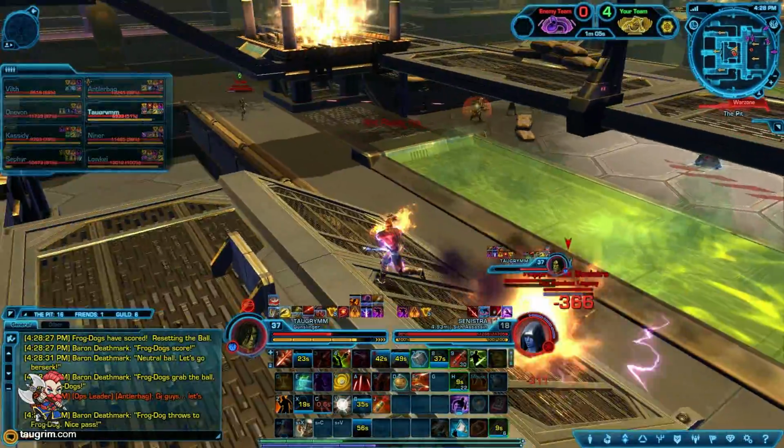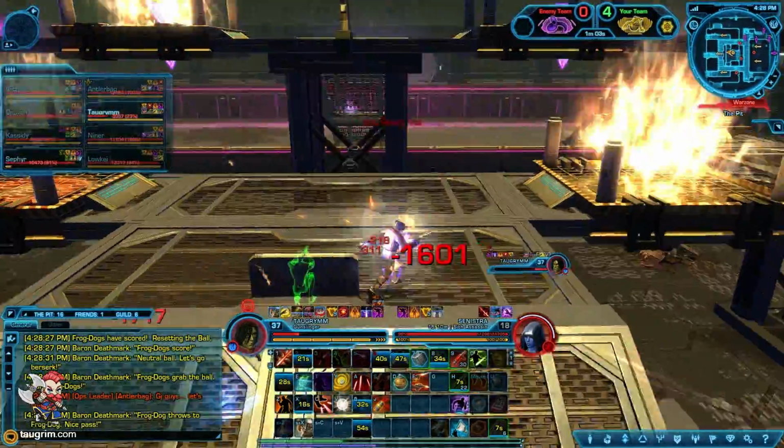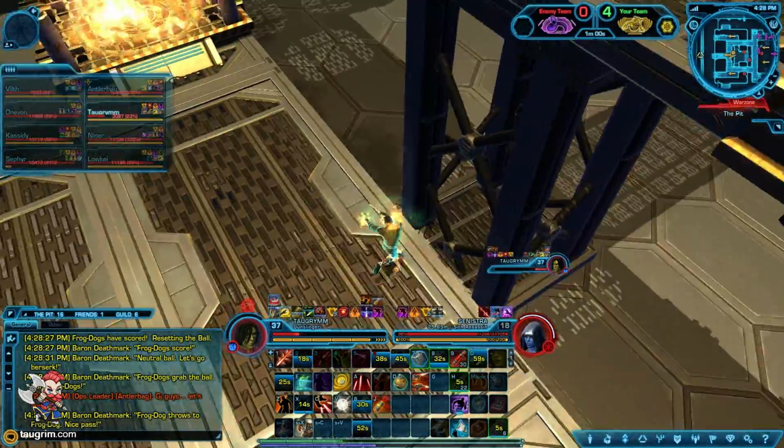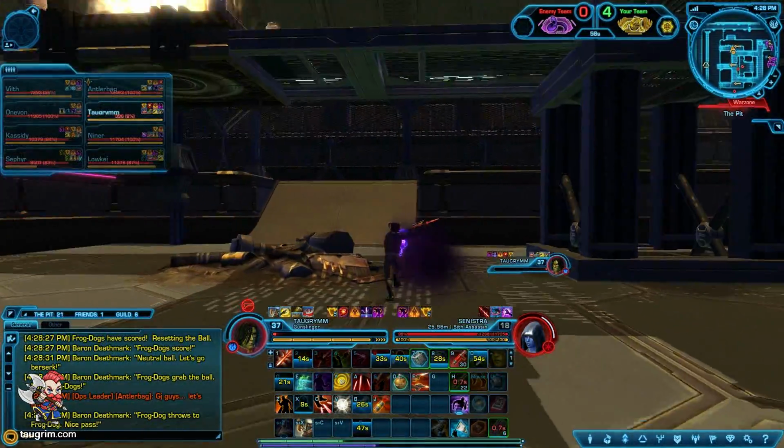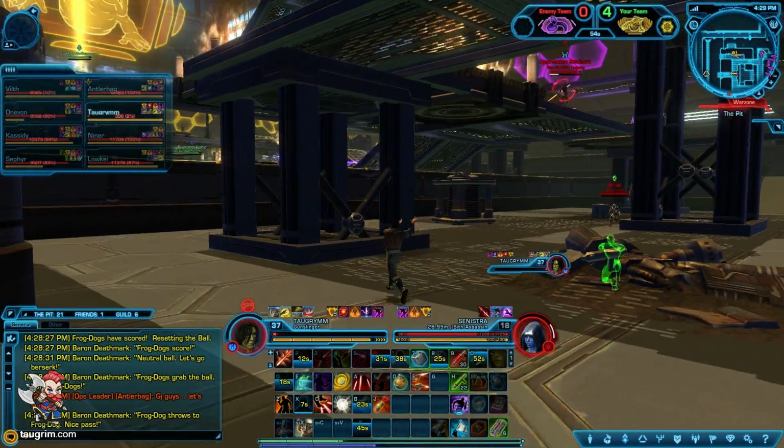Here I've got 2 players on me. I go ahead and pop some defensive abilities, use a knockback. I use my dodge ability here too. I don't get any dodge messages, which means that I popped my dodge ability too late and they do catch me here.